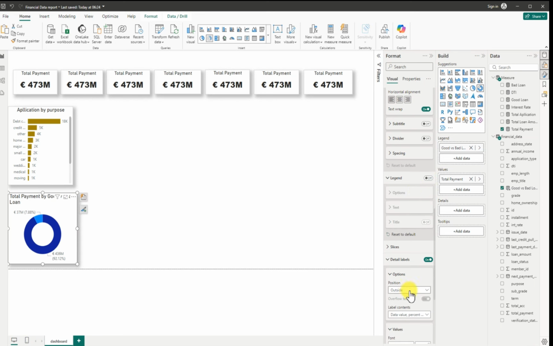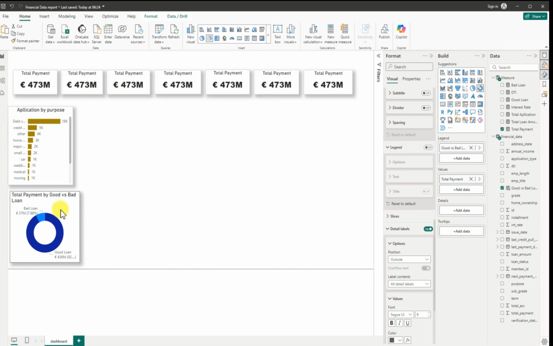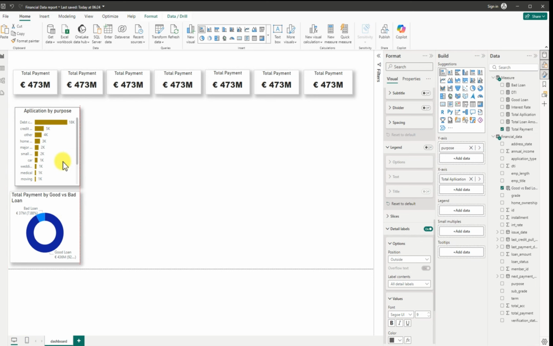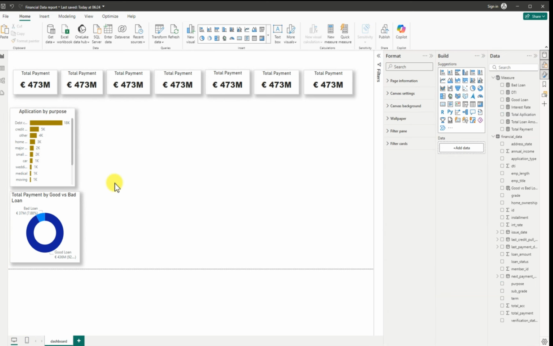And let me go to data label, and let me make it all detail. All detail will give us the category, will give us the amount, and will give us the percentage. That is actually what we should use. So we have this here, and let's move it a bit outside, not to touch the wall. That is done, and we are fine by that.